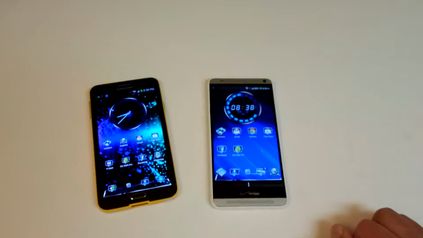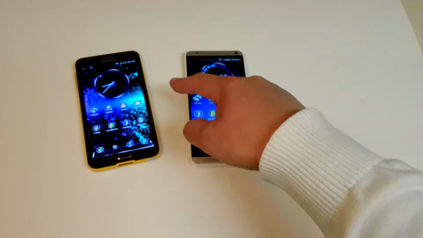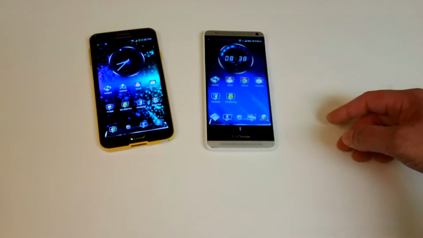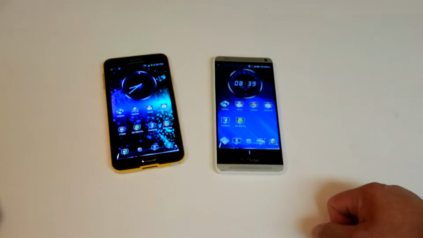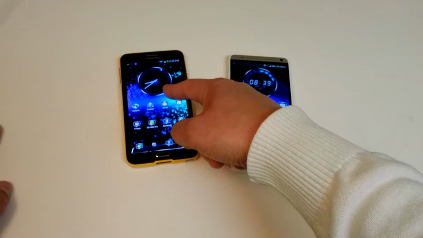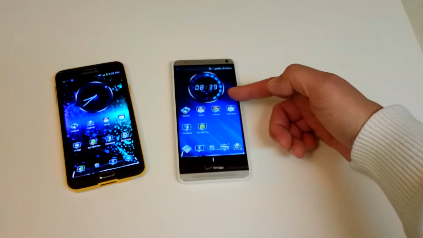Looking at the desktop, we get this really cool clock. You can flip the clock if you want to change the theme or the style. As you can see, on the Note 3 on the left we get the analog clock, and on the HTC One Max we get the digital clock.